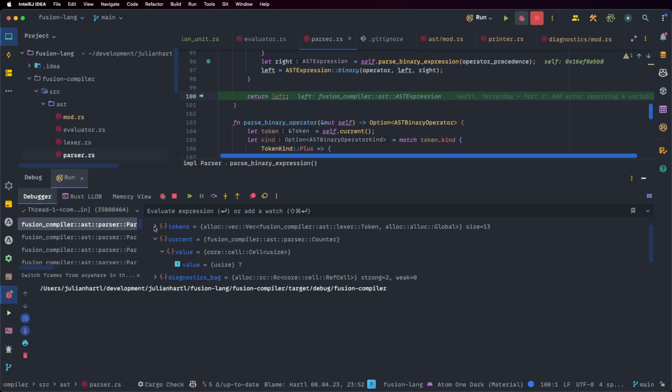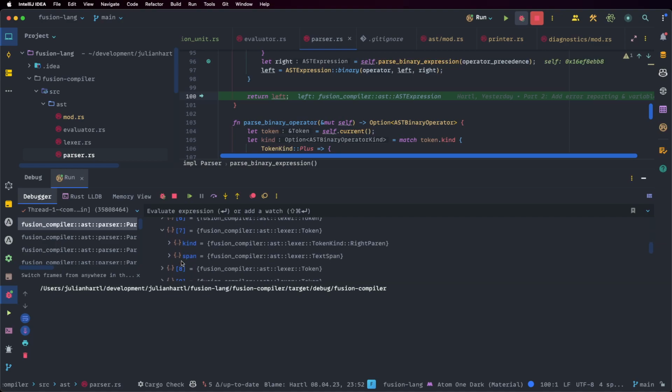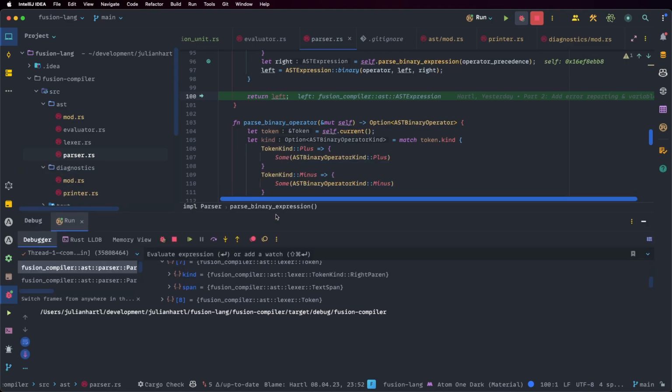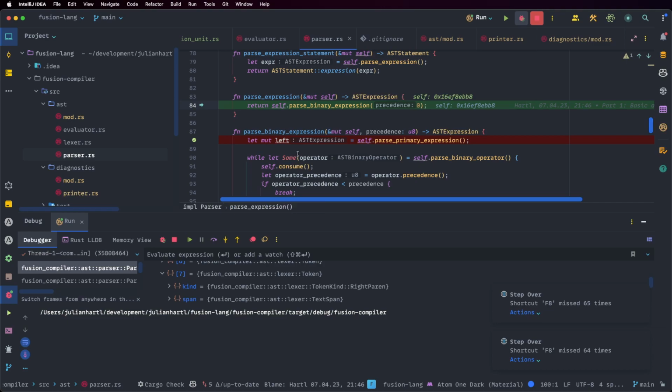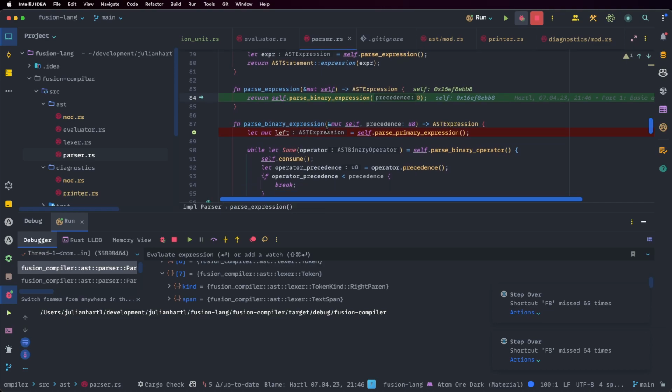Value 7. Okay, so we're at token 7, which is right paren. Huh. Okay, now that makes sense. Still correct. Now parse another expression.